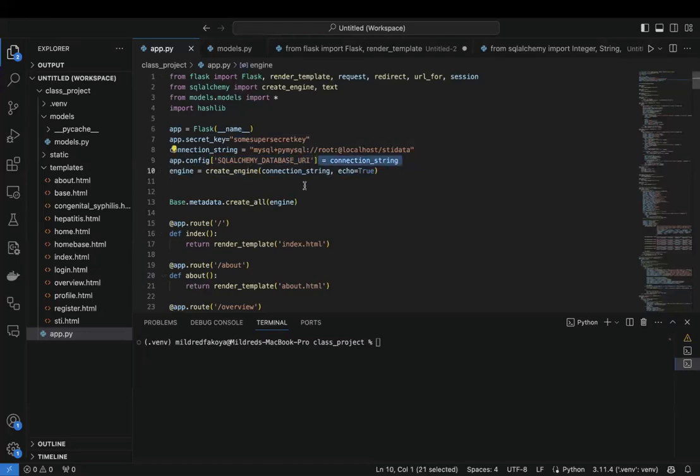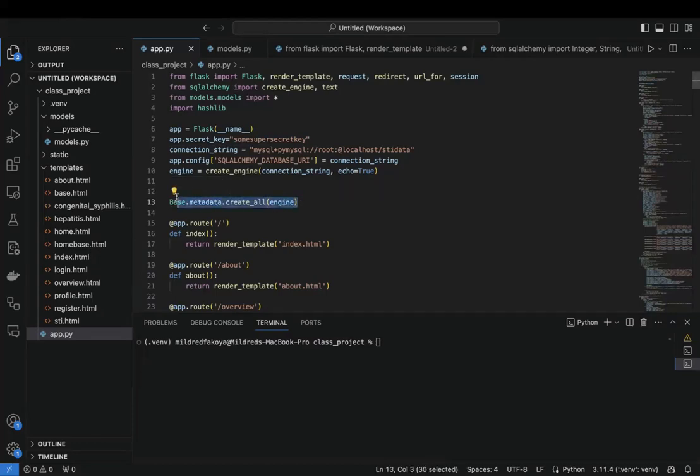You specify your app.config and you set it equal to this. You can actually just copy this and put it here if this is not a variable name. And then you create a variable. You can call it engine or whatever you want, but you make sure that you are using that to create_engine, where you can also run the connect and the execute and the begin and the transaction commands or methods from here. Then when you have tables to be created, you want to make all of these tables to be created in the database all at once.